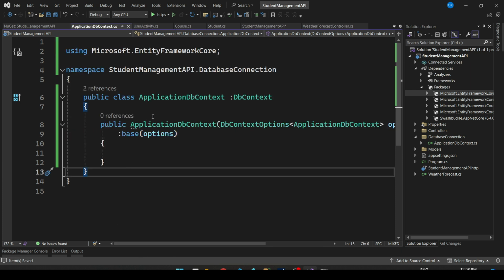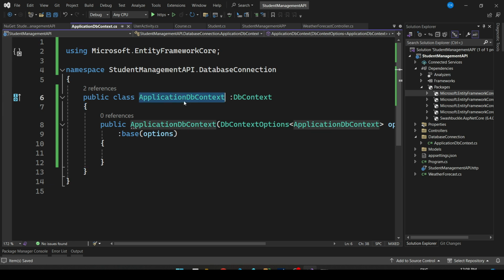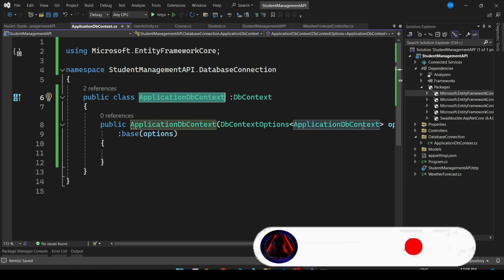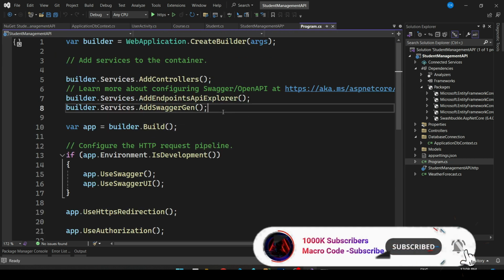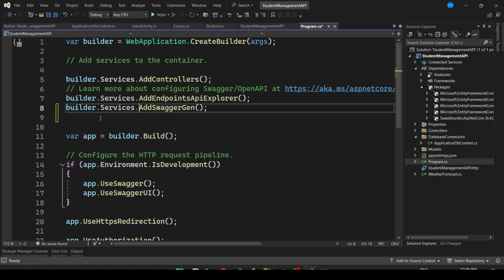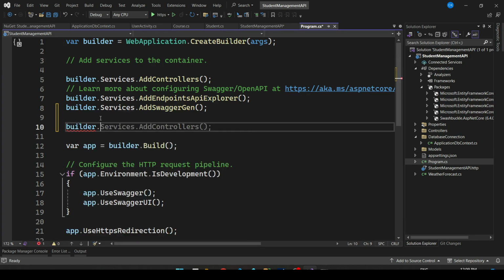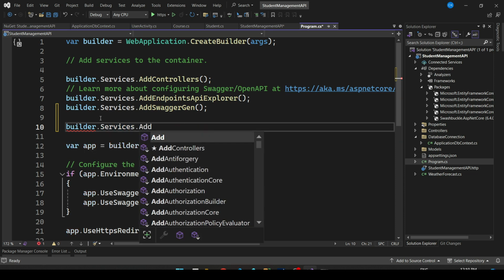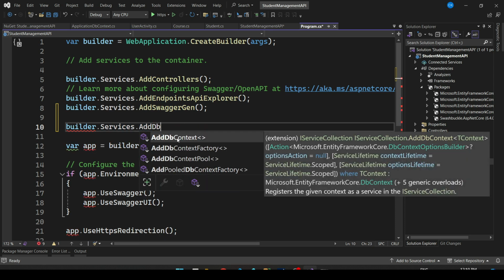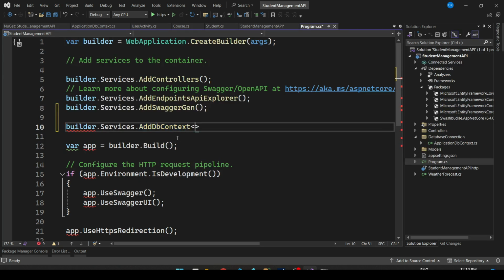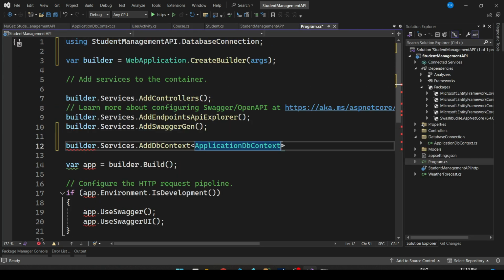So we've now created our ApplicationDbContext. The next thing is to include it in our Program.cs class. To include it, I'll do builder.Services.AddDbContext, and we need to include our ApplicationDbContext.